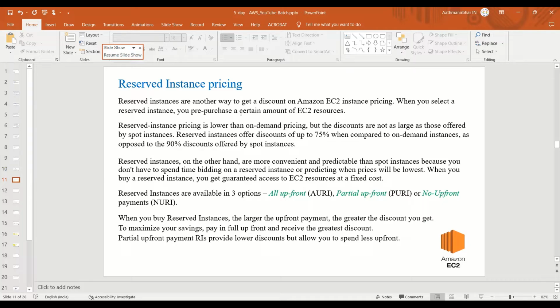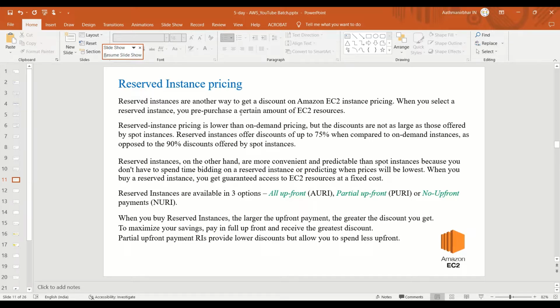The difference between reserved and spot instance is that when you select a reserved instance, that particular instance is reserved for you for a particular duration. You will tell Amazon, I'm giving a commitment for the next 12 months. Even if I decommission, even if I delete this virtual machine, I still pay you the next 12 months fee. That is the commitment.